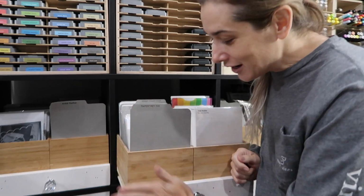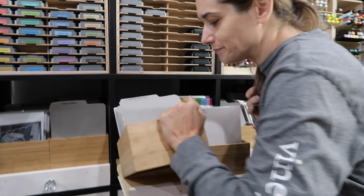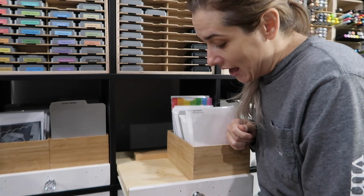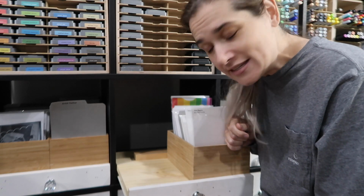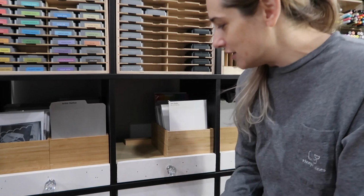Anyway, my husband is going to show you how he made these. I never did finish them. They're not painted. They're just wood and whatever material he was using. But I would like to maybe paint them white. And I want to put some wood filler in there to cover up all the nail holes, because he gets a little nail gun crazy. But I love it. I love how he made them, and I want to share it with you.